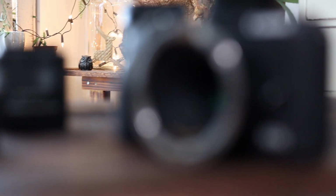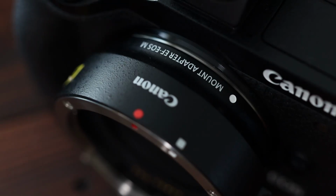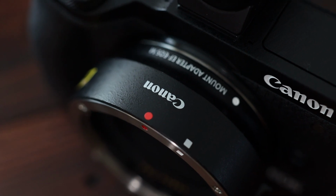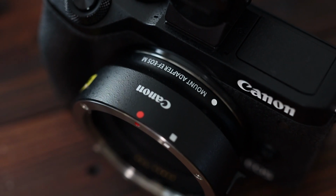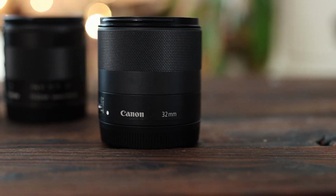There is also an adapter available to allow you to use EF and EFS lenses on the EFM mount. So if you have existing DSLR lenses, you can use them on the M6 Mark II. I'll go into lenses in a little while, but the M6 paired with some of the smaller lenses makes for an excellent travel companion. My personal favourite is the 32mm 1.4.